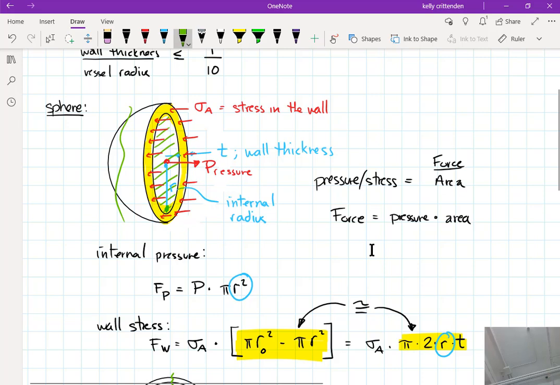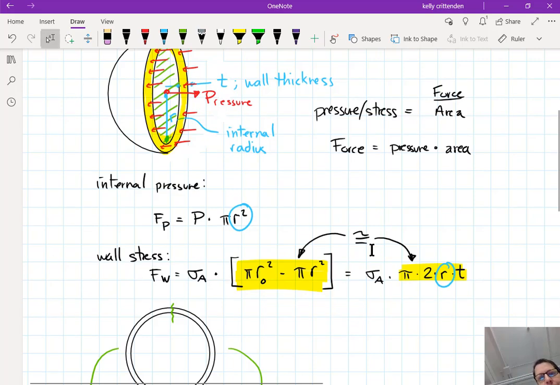So it doesn't matter which way you rotate the sphere around, and it doesn't matter as far as maximum stress goes. If you chop off just a sliver of the sphere or whatever, this will be the maximum worst case scenario. Sometimes it might matter if the way you made the pressure vessel put a weak point at some other location. I don't know how you would do that, but maybe you made a bad weld and it was a weak weld or something. Maybe you want to calculate the stress as if you cut it back here. This equation wouldn't generate that stress because that's a lower stress.